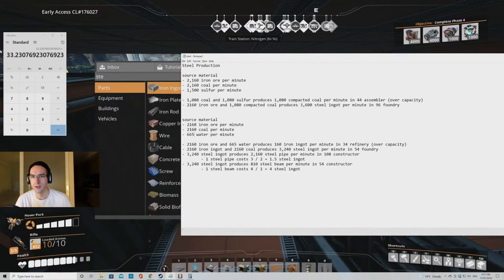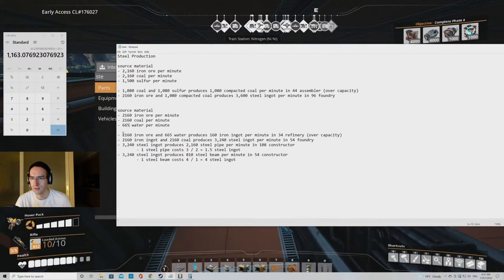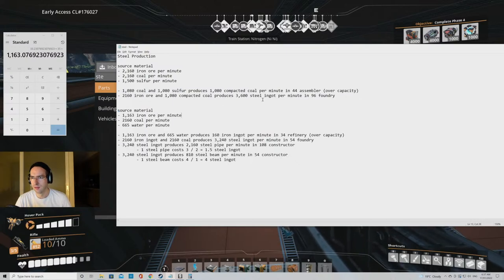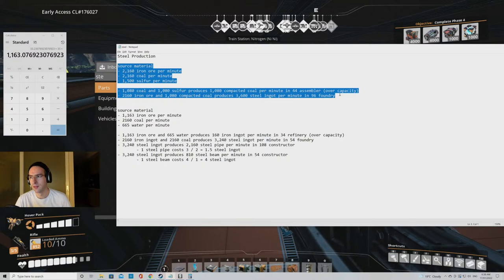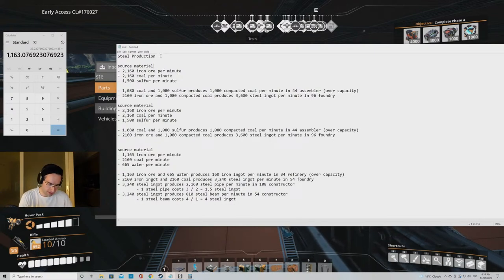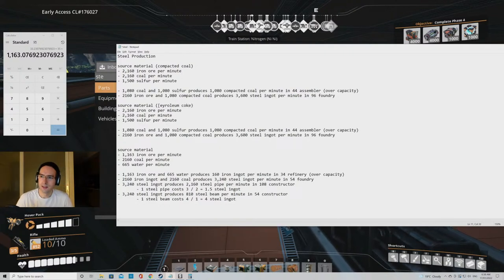Seven times five, yeah, 35. 1163. Okay, all right. This is going to be the plan. And actually we should also look at the petroleum one. So that's called compacted coal. Alternative petroleum coke. The petroleum coke actually looks like it would be really good.